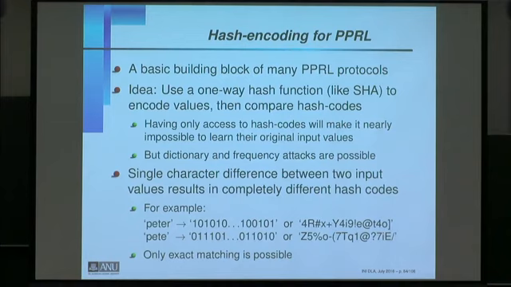So I mentioned hash encoding several times, so that's one basic building block. You might be familiar with one-way hashing. It's a cryptographic hash algorithm, one which is used in internet commerce and e-banking and things like that. It's a function where in goes a string, out comes a hash code, a bit pattern. If you only have the bit pattern, it's almost impossible to get the string back.